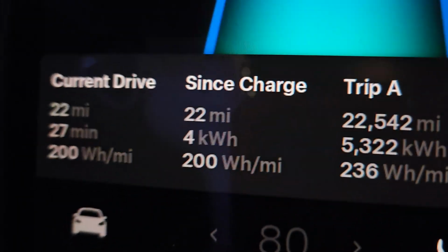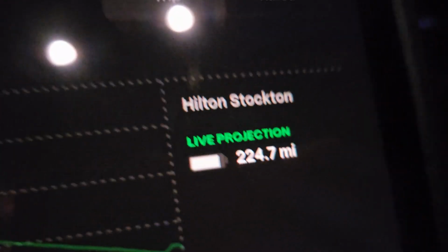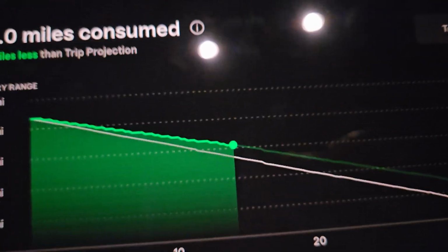That is crazy, dude. And it just keeps getting better. My watt hours per mile just keeps dropping with this steady drive right here. And my energy, look, now we're gonna arrive there with 225 miles. So it just gets better and better. I'm on autopilot, I'm just relaxing right now, and this is great. I cannot wait till I get to the charger, see what I get there.